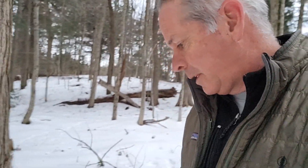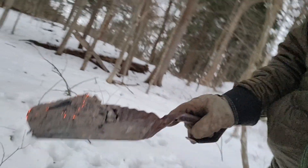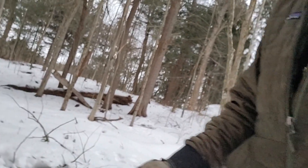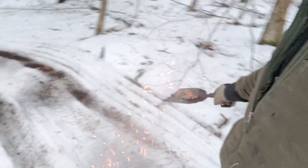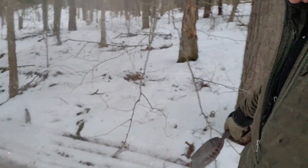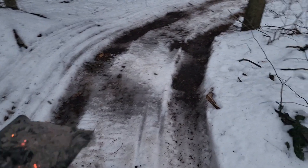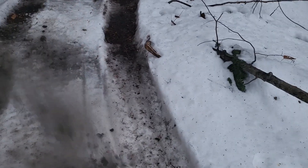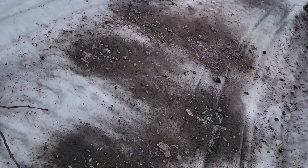I just cleaned out the wood stove with ashes and they're pretty hot — and the ashes actually make pretty good traction. Look at that, they're glowing! It's pretty good traction. I don't have any traction sand, but I figured I'd sprinkle some of this on the hill and melt some of the snow, get it down to the dirt, and perhaps get some better traction here on the hill and get my ATV up there.